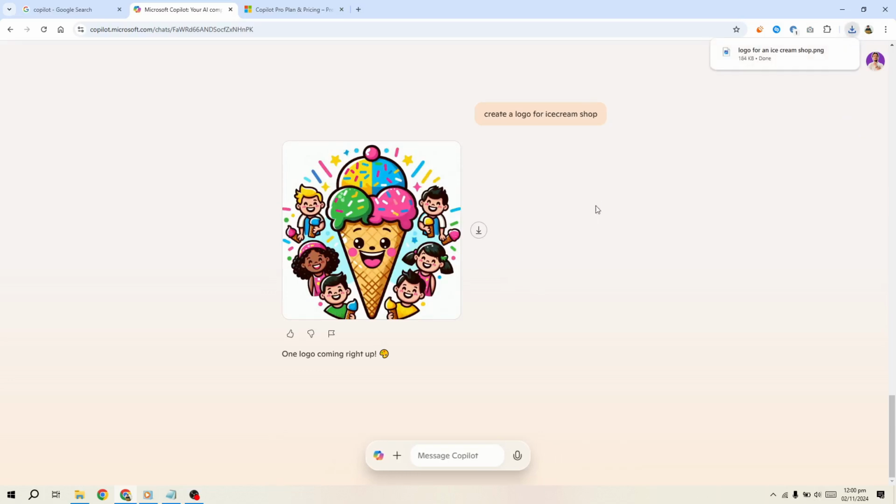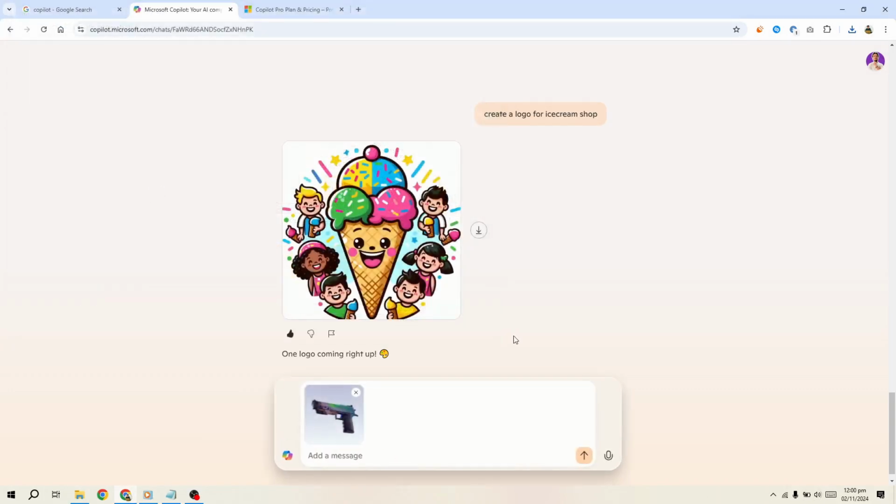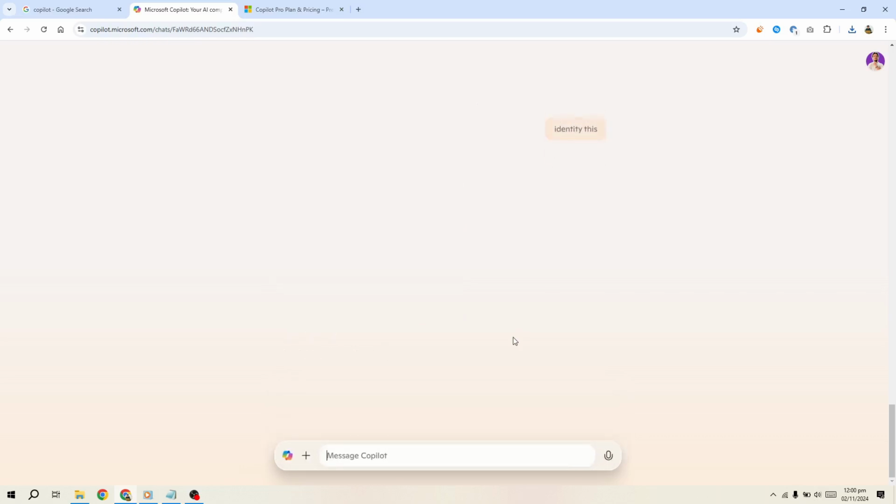In addition to generating images, Copilot can analyze them. By uploading an image, whether it contains text or visual data, you can prompt Copilot to identify and analyze elements within it. This feature is helpful for gaining insights from photos, graphs, or design assets.